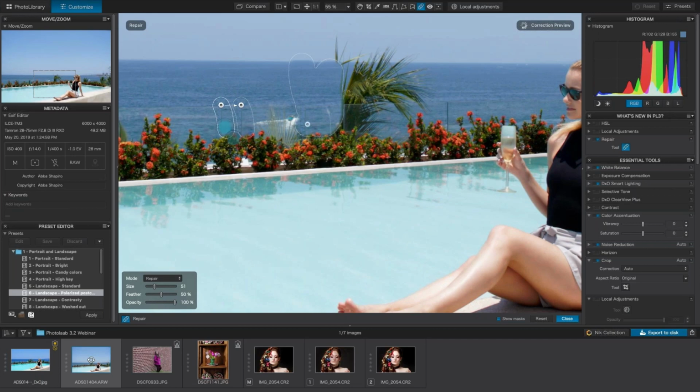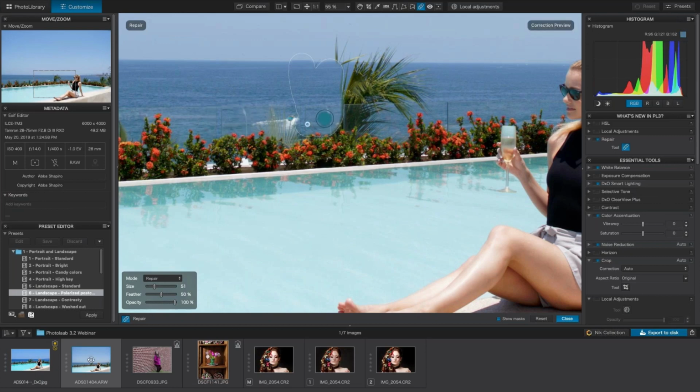And in this case, you'll notice it picked an area next to it, so I see the double bar, and that's the beauty of being able to adjust these. So now this is the source, this is the destination, it's trying to do its best guess. I don't know if a repair was the best option for that. I might have done a clone, but I just want you to see you have all of this control.